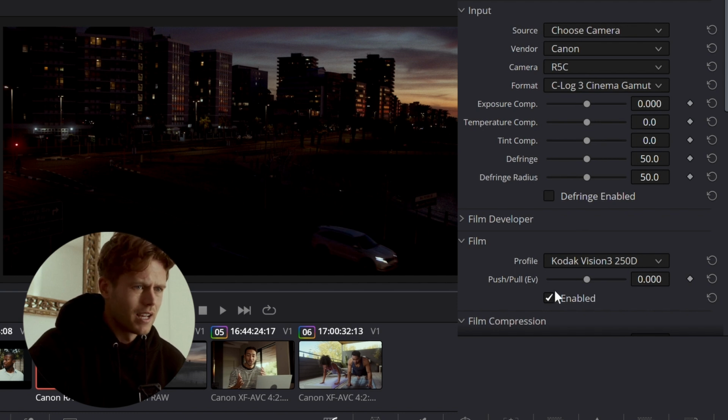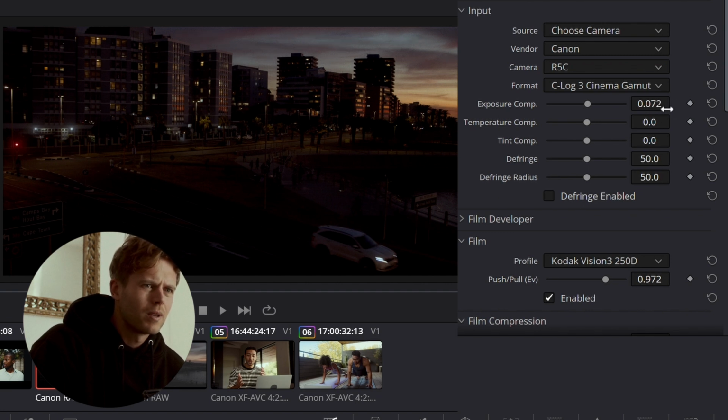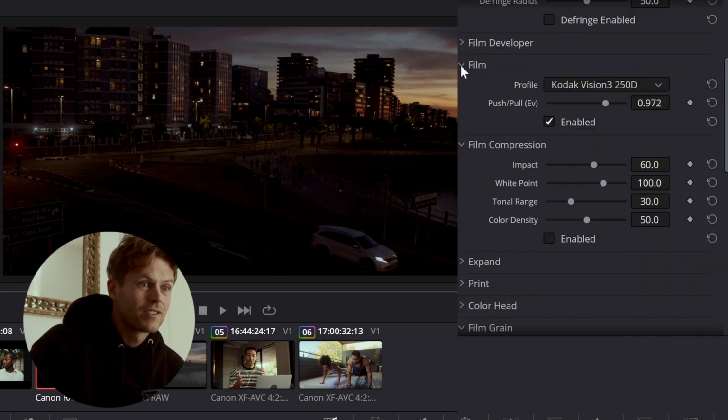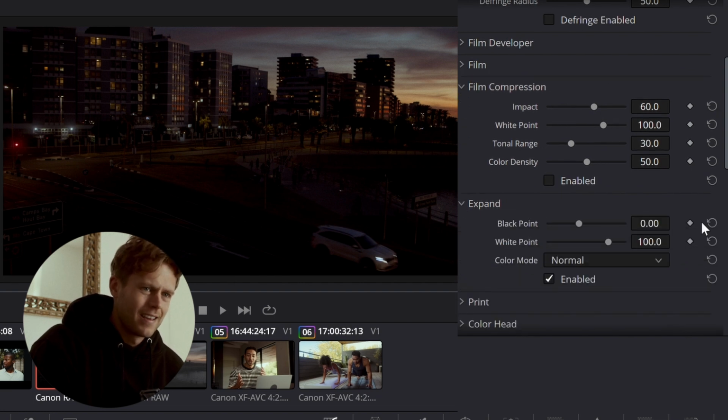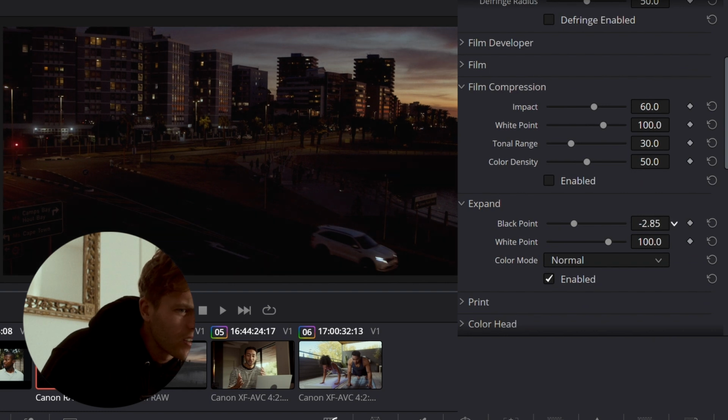Let me go straight down and let me lower this push and pull here. Okay, there we go. We're getting somewhere. That's looking nice. Exposure compensation. Should we do it, ladies and gentlemen? You know what? Actually, cancel that. Let's go to film developer and leave that alone. And let's go to expand. And from expand, we're going to bring up a little more of the shadows there just so it doesn't look absolutely terrible.